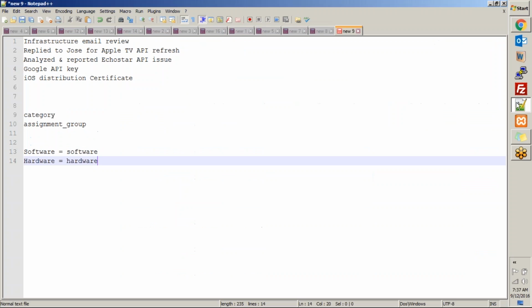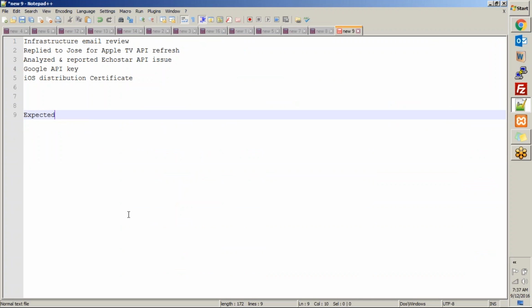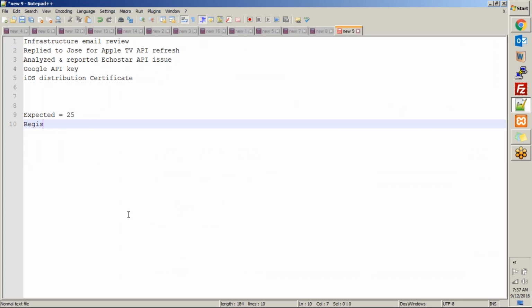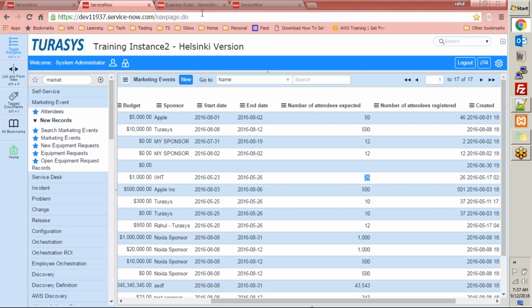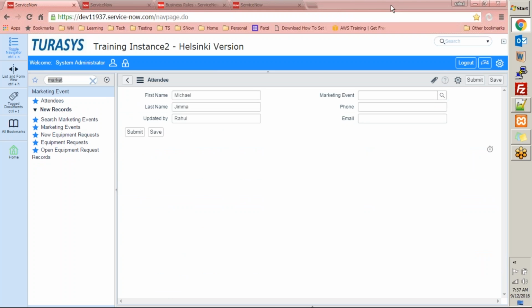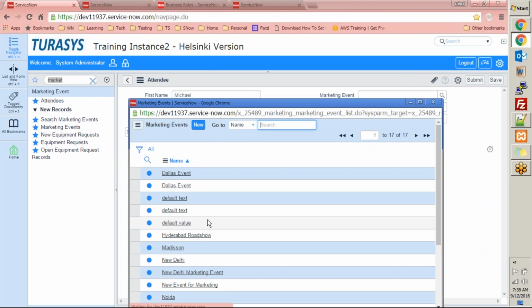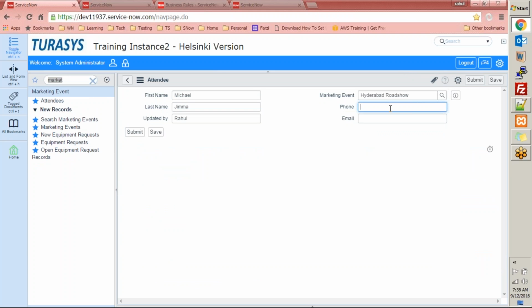I'm going to select Hyderabad Roadshow from here. And I'm going to submit it, right?